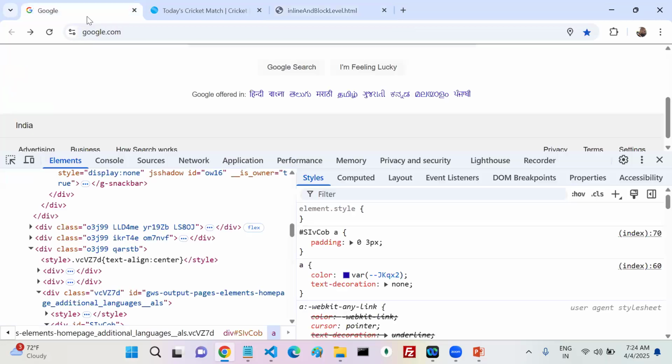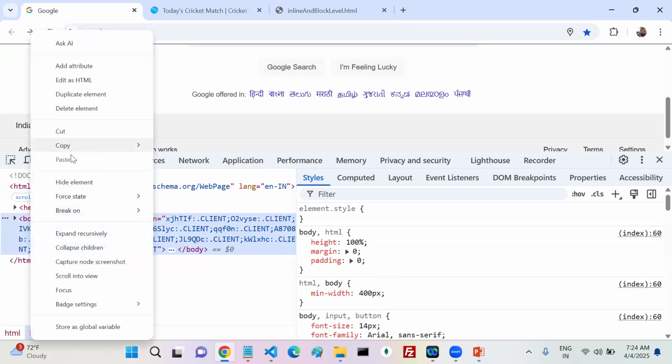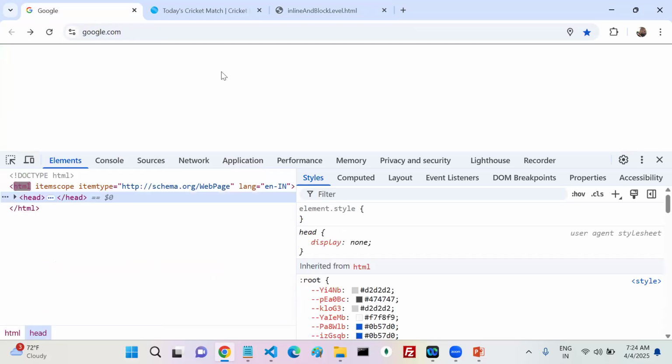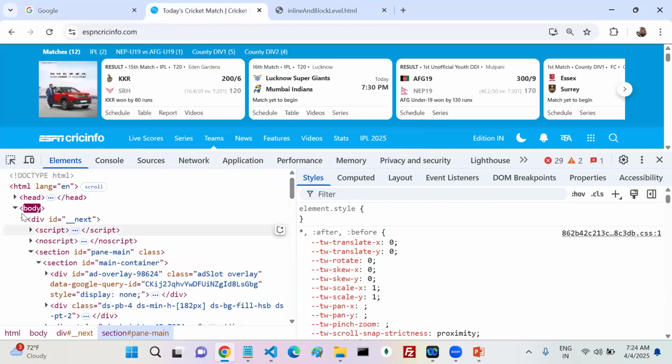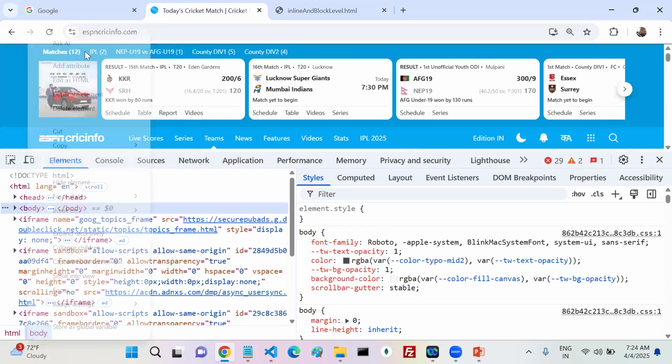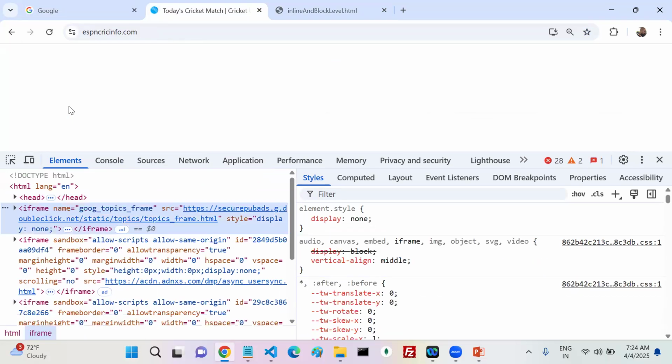So here, see, this much content is visible. This total content related source code, where is it going to be placed by my browser? Body only. If you delete the body, everything is gone. This much content loaded, that content related source code, where is it placed? In the body tag. If I delete this one, it is gone. Yes or no?